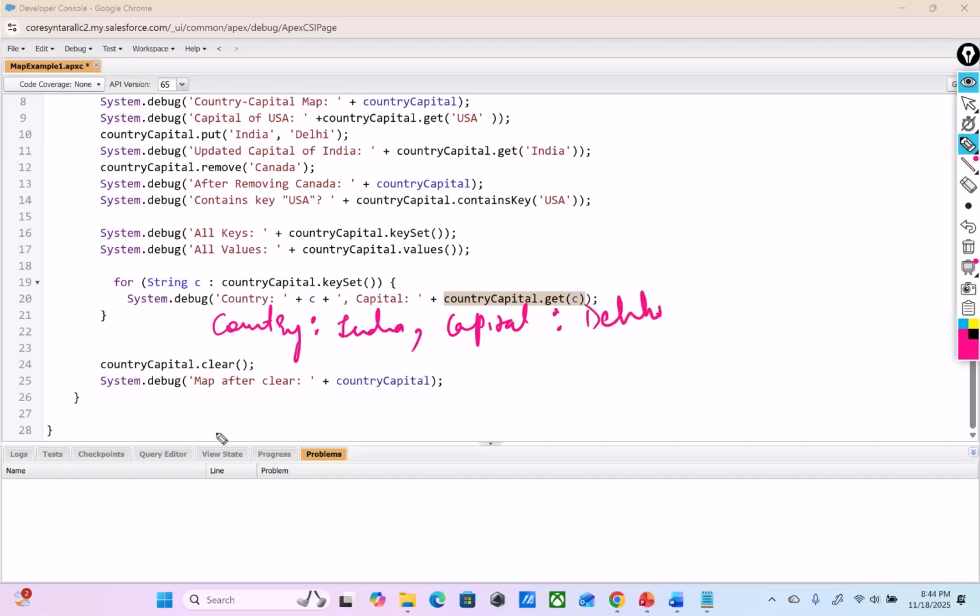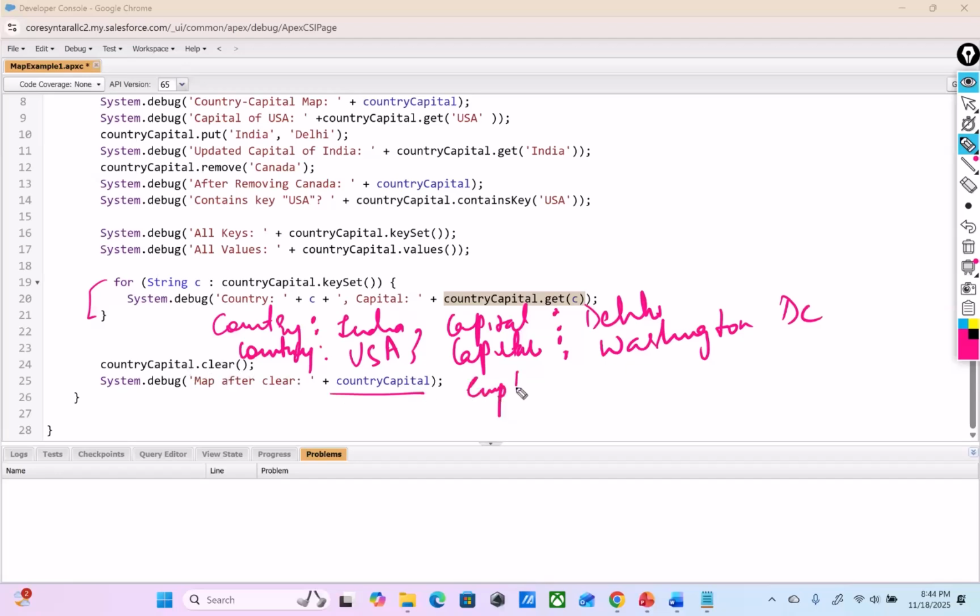Then it will have another statement, country. It will say USA, comma, capital, colon, Washington, DC. This is what this for loop is going to return. Return means it's going to print. And then the clear method will wipe out everything, and this would be just an empty map.